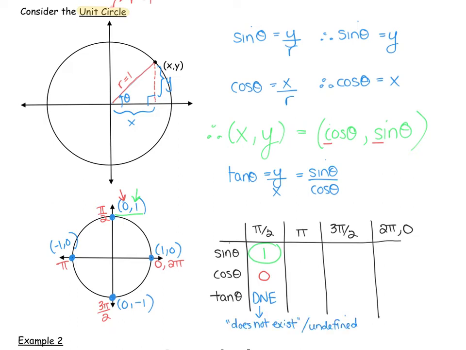Similarly, I'm now going to move to pi. So pi is over here. We know the sine of pi is the y value, so the sine of pi is 0. We know that the cosine of pi is the x value, -1. We know that tan theta is going to be sine theta over cos theta, so 0 divided by -1 is 0. Okay, you pause the video and see if you can fill in the rest of the table.